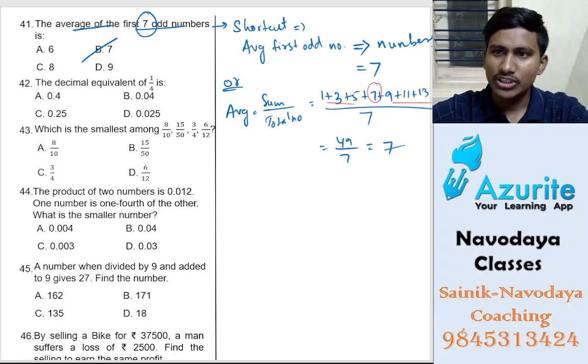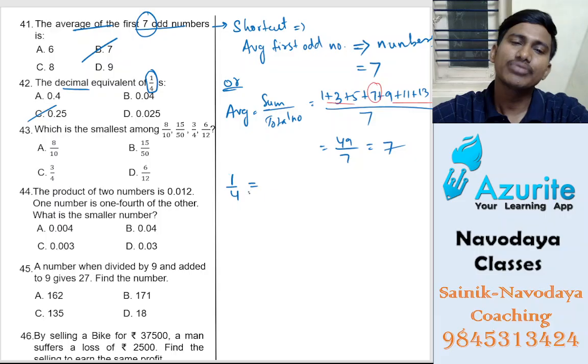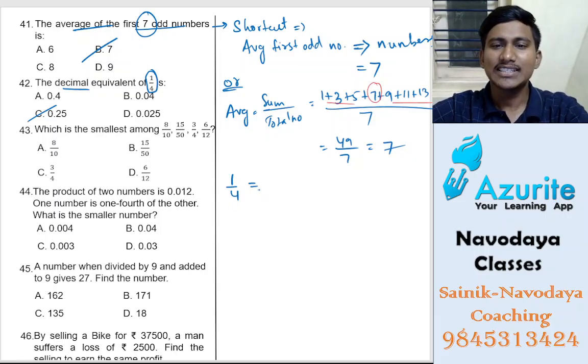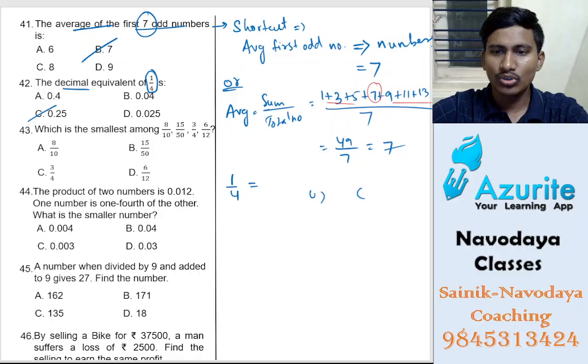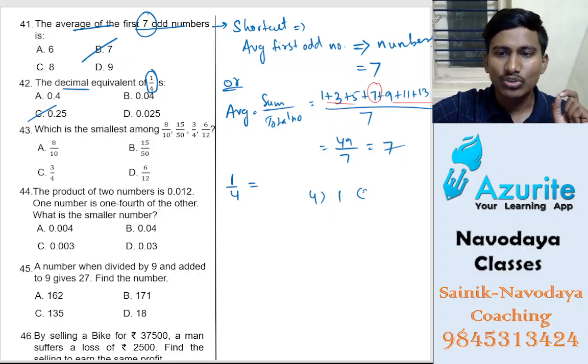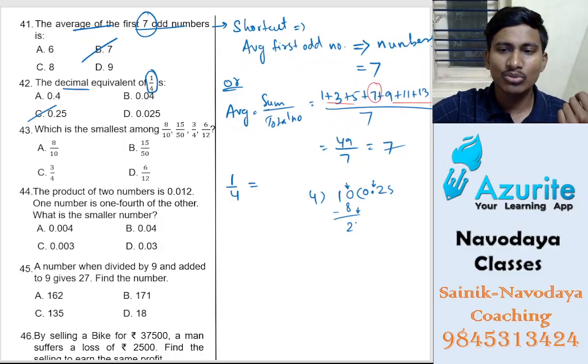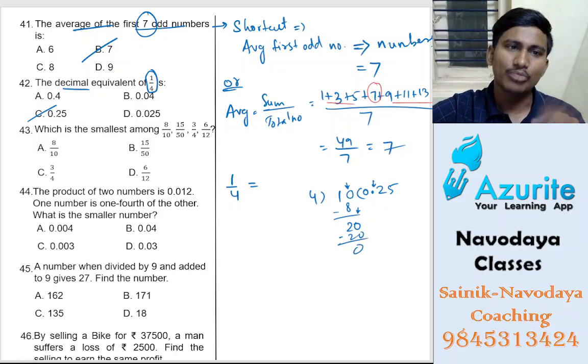So for the 42nd question, the option is option C. What is the question? It is the decimal equivalent of 1 by 4. So how much is the decimal equivalent of 1 by 4? 0.25. If you want to find it, you can divide like this, right? So 4 and 1. Here 1 is smaller, so we have to put a point. It becomes 0. So 10, 4 twos are 8. 2 is remaining. Now we can take one more 0 after the point. 4 fives are 20. So the answer is 0.25, option C here.